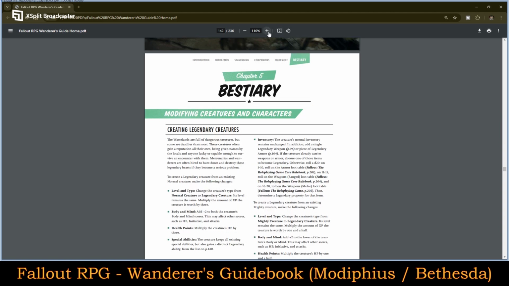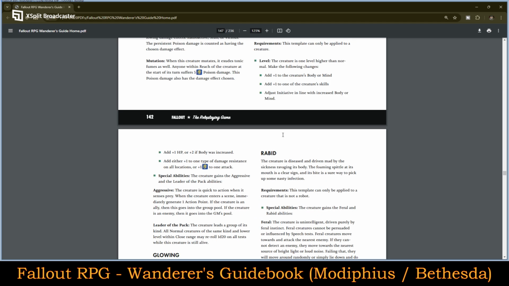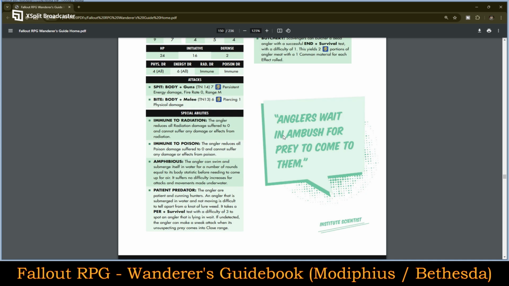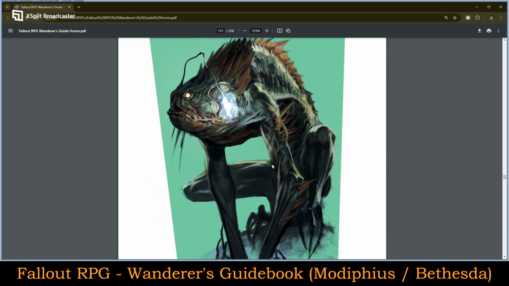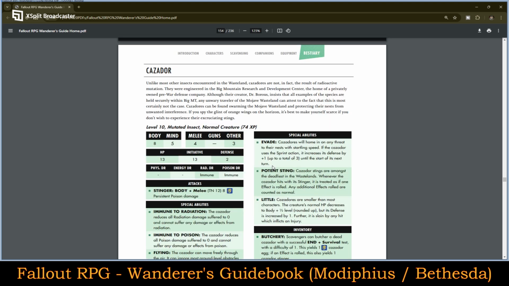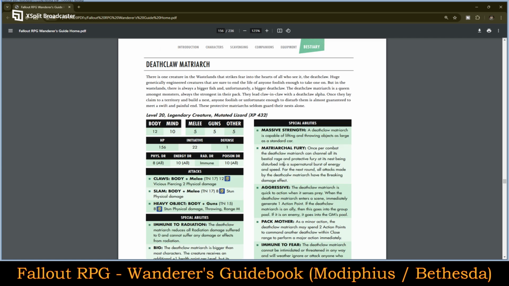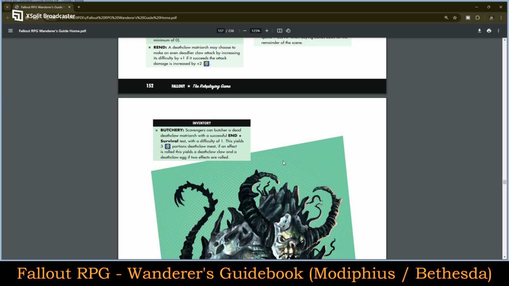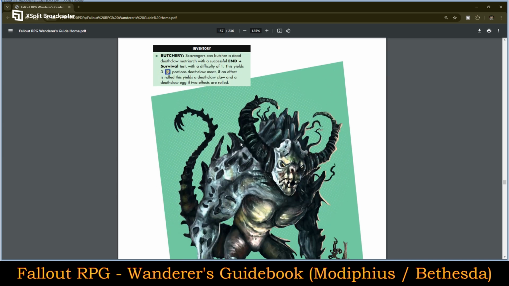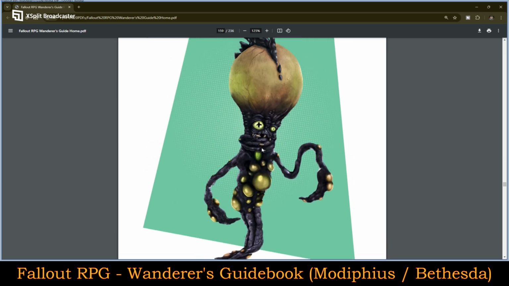So here you get to modify creatures and create creatures. And we'll get to some pictures. So here I have like a scorpion type creature, an angler. That's a pretty nasty looking thing. Cave crickets. A cazador. Let's see what this thing looks like. Oh, that looks pretty nasty. Especially if it's huge, I'll have to see. The Deathclaw Matriarch, which if you haven't seen the mini for this thing, the mini for this thing looks phenomenal. And it's only like 33 bucks. I might actually pick this thing up because it looks absolutely phenomenal. And if it is a painted mini, 33 bucks, it's a steal. That thing's pretty creepy looking too.